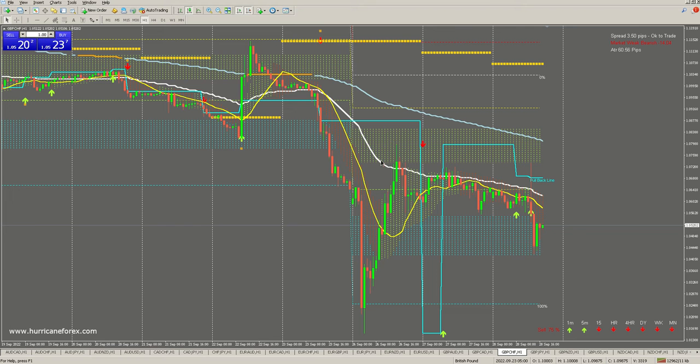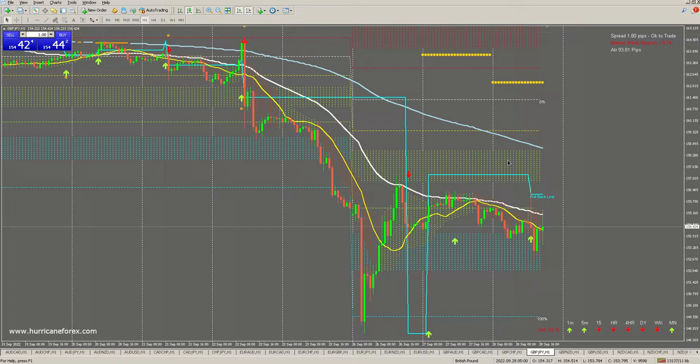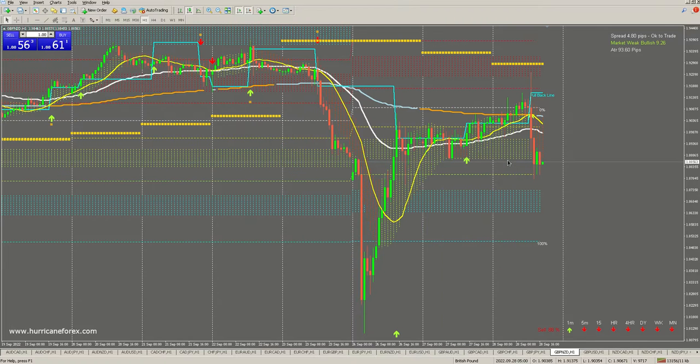It just rallied up halfway, so sometimes we get this movement. If you haven't seen it before, it breaks off down here, pulls back halfway, and then continues where it was going. But we had lots and lots of congestion. That's where the market just sits flat. So we've now got a weak bearish market, and in fact it was a bearish market. People are saying to me, I want to buy sterling, and I just think you shouldn't. I think you should wait and see what happens, because there's so much indecisiveness in the market.